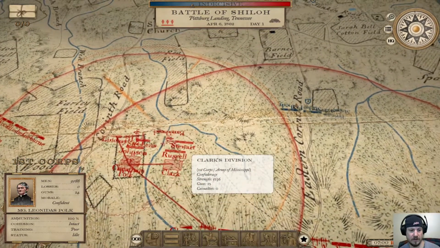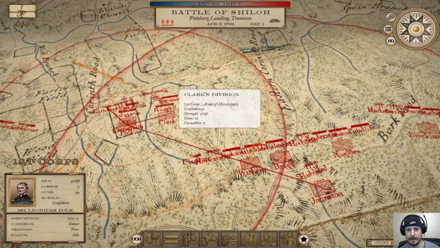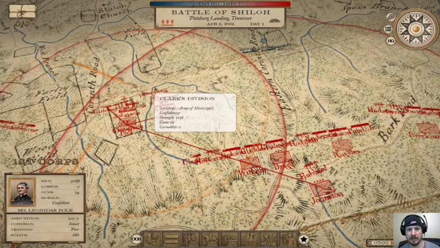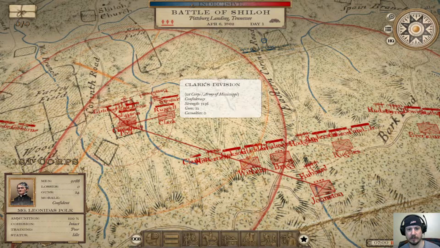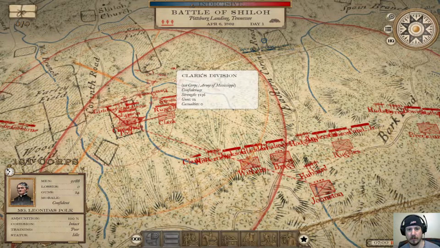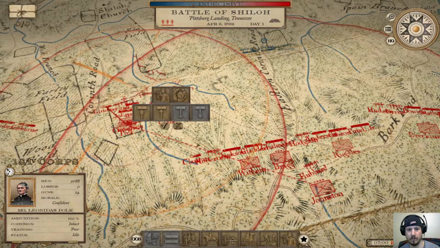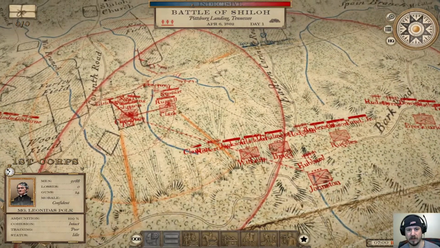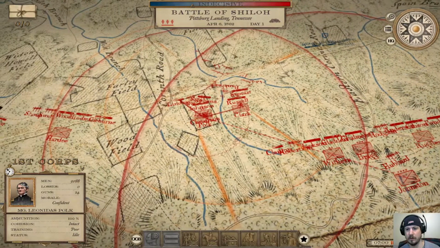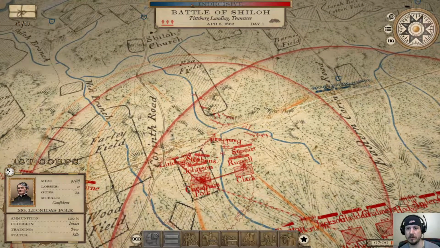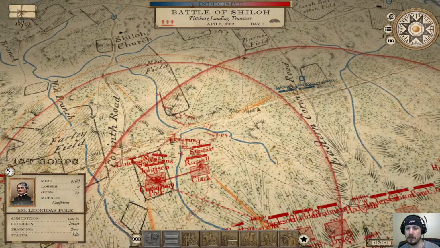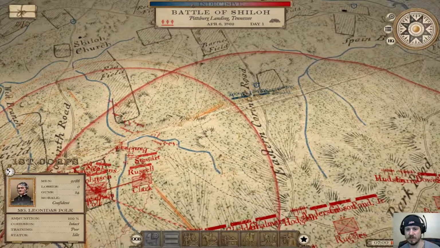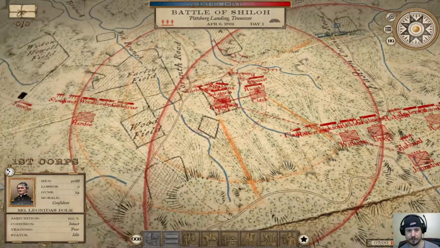So we do have Polk's First Corps. And again, I might issue Polk's entire command to get across the creek here, and then start the battle. That way he'll issue commands to the entire corps as they try to hit this Union position from their right flank.